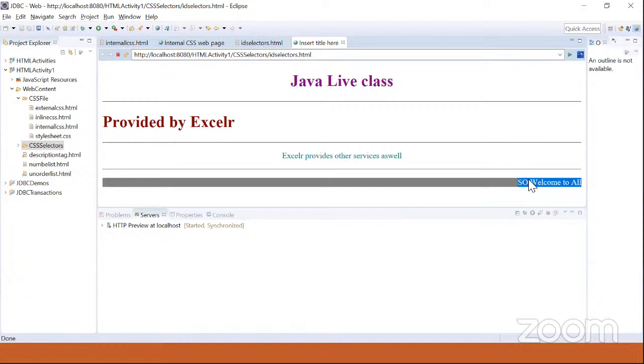And we do have one more concept, that's class selectors. Basically, this selects HTML elements with a specific class attribute. But class selectors are used with a stop symbol, a full stop symbol.